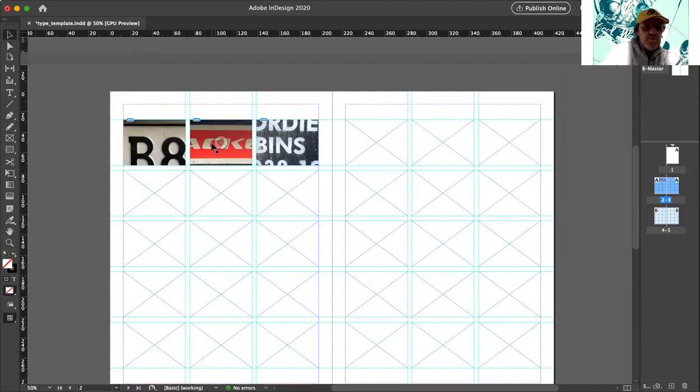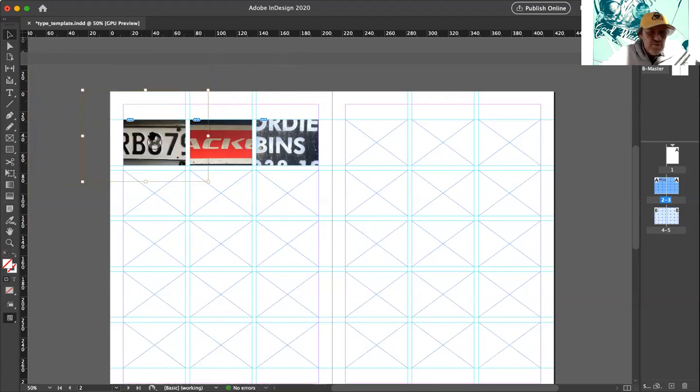You're probably all pretty au fait with using InDesign. If you aren't, when you roll over the images, you're going to see this kind of camera lens-like circle that flicks up in the middle. If I click that, I get this brown box around the edge, and that shows me the size of the picture. If I go over the corner, hold down the Shift key, and click and drag, it's going to scale it down.